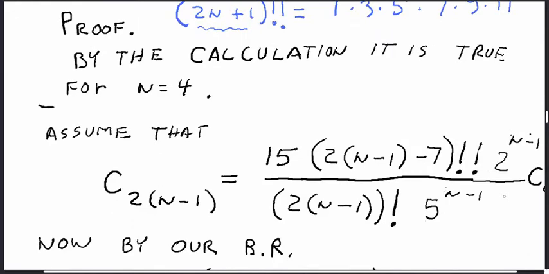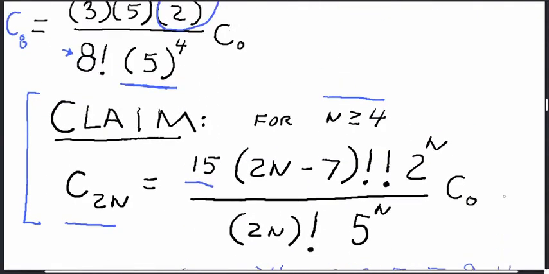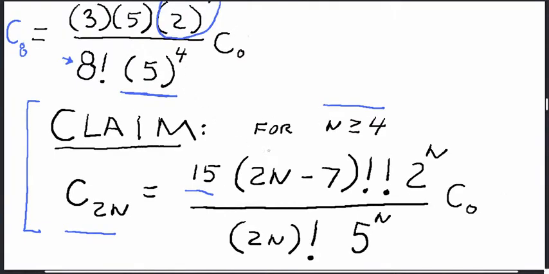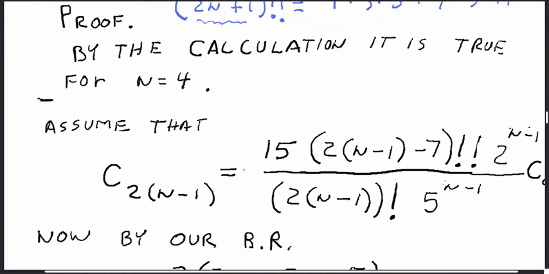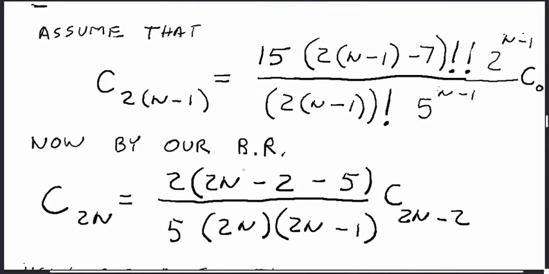So let's take a look. Now, we want to prove this. The way we prove this is by induction, of course. For n equals 4, we just did the calculation, and it actually corresponded to that. In fact, if we plug in n equals 4 right here, then we get 8 minus 1 double factorial. In fact, it's 15, so everything works out fine. All right, so then moving on, we need to prove this.